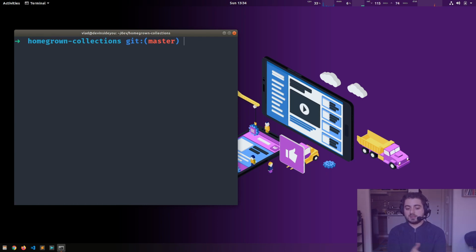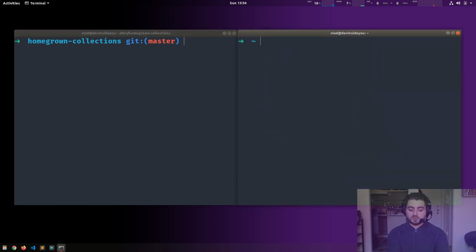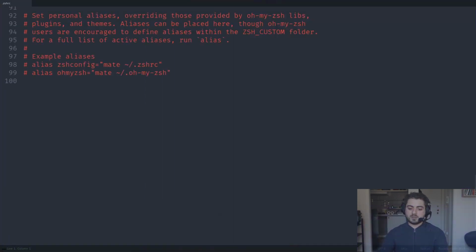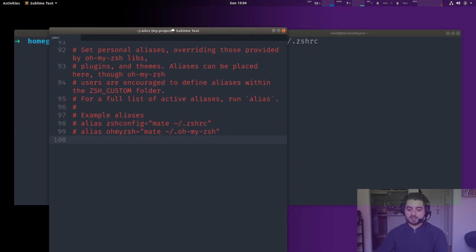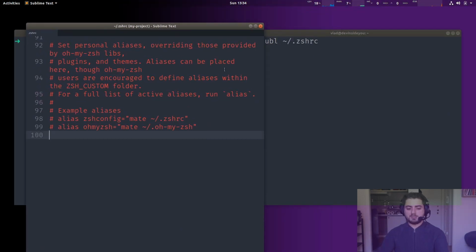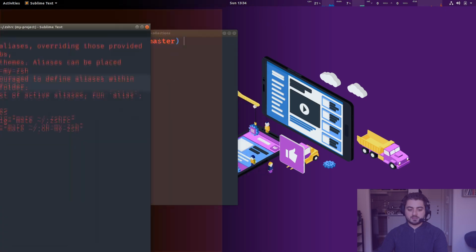So we're going to do this thing that most ZSH tutorials do. They go into the .zshrc file. In fact, let me actually spawn the terminal, and I'm going to open it in Sublime. Right, so in your home directory there is a .zshrc file. Okay, and by the way, now you're going to see that the theme for my Sublime actually looks exactly the same as my terminal. It might be a bit confusing. But whatever. Okay, so I started it, and I'm actually going to put it on the left, maybe.